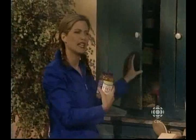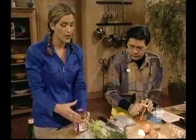I'm going to. Now, I'm strolling over to our cupboard, and what I'm going to do, which I think is a really great idea, is I've got a seven-bean mix, a PC seven-bean mix, and I'm going to make my bean salad using this as a base, but I'm going to add some green pepper and some apple and celery and make it my own.